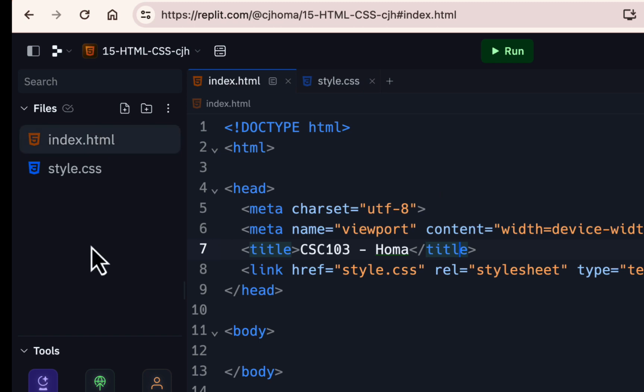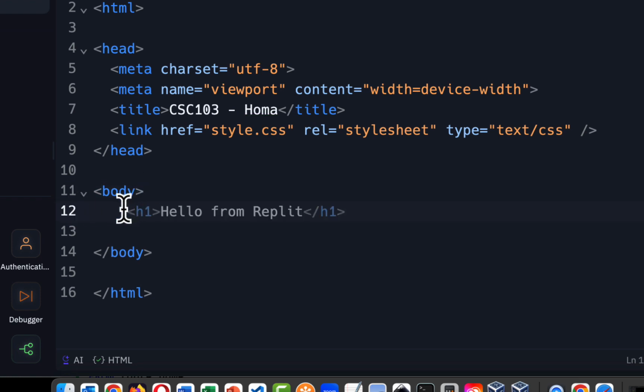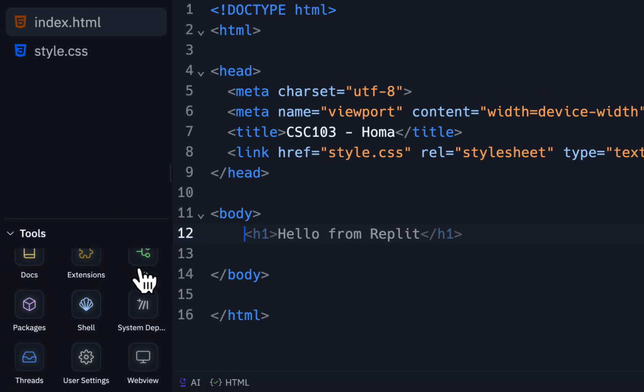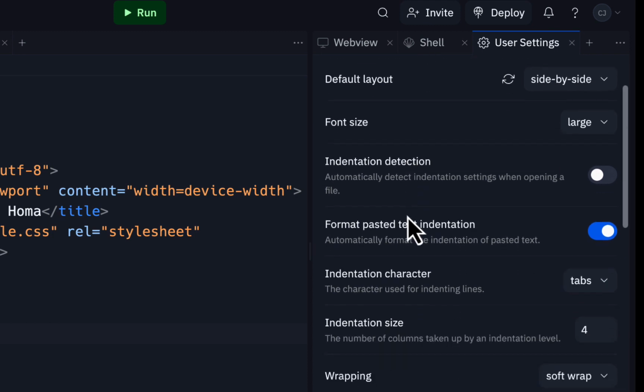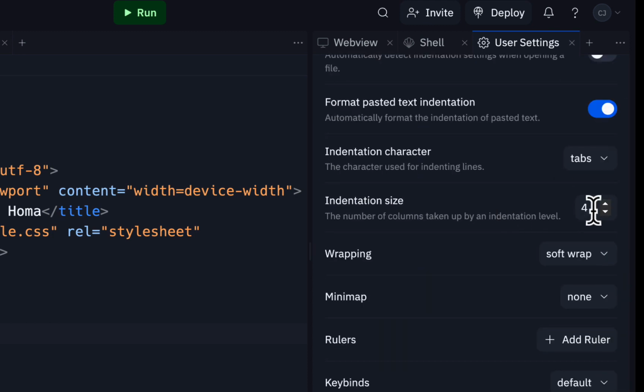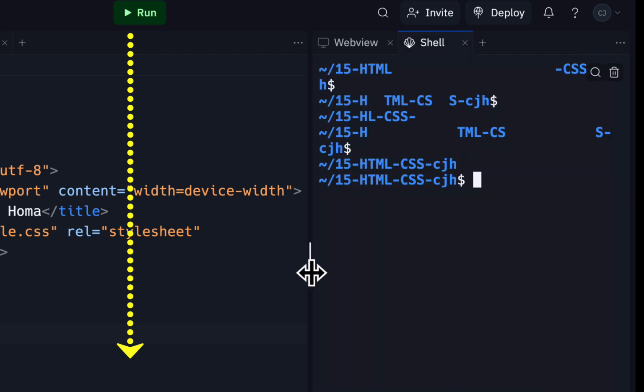And the first thing you're going to do here is we're going to work in our body here. And if you hit return right after body, you can see it'll indent it for you. And if you set up your preferences, which were user settings, I'll bring these out. I think that's where they have them. Indentation 4. I have that on 4. You might have set that up for Python, but if not, put it on 4. It makes a little more of an indent. You can tab to use that indent right there. And again, when you're done here, you could X out of that, but that's all I had right there.